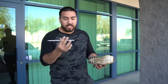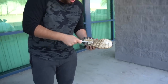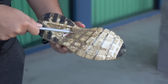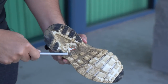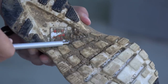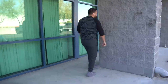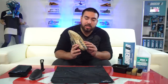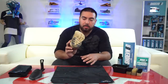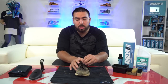but no worries. I'm just going to take this little tool I have and scrape off these big chunks. Yes, guys, that is real Colorado dirt. All right, guys, so we are back inside. As you can see, I got the majority of that gunk off the bottom of the sole. So next up is to release the laces, and then we're going to insert our adjustable shoe tree.